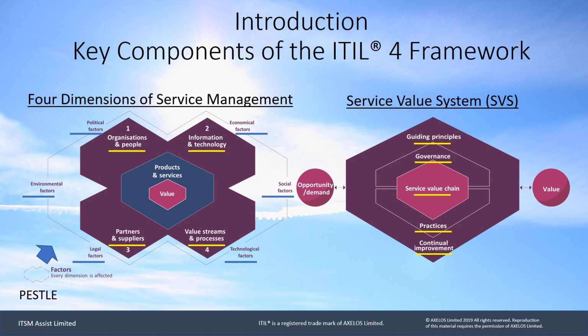The guiding principles help an organisation to make good decisions in all circumstances, regardless of changes in its strategic goals and objectives. Every system needs a governing body based on strategic direction. The service value chain, which is the operating model of the service value system, transforms inputs into outputs, which are the products and services. Practices are the resources for practitioners to perform work in the service value chain, and every system has to ensure continual alignment with the needs of the business, hence continual improvement.